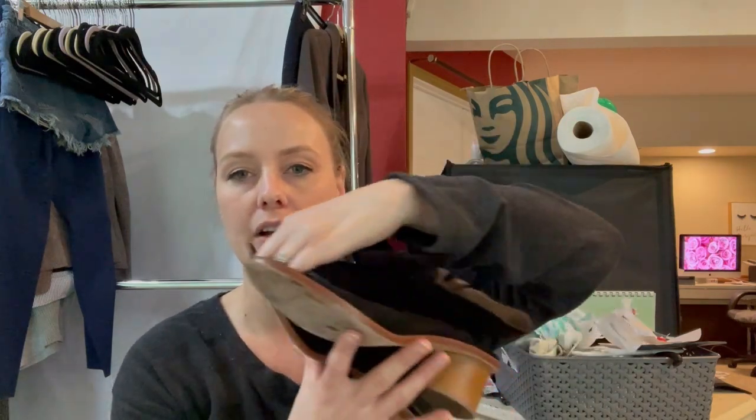Next we have — I bet these are Bernardo. I don't know that brand, but it does have a leather sole, so it looks like it could be a good brand. I really do like the heels on these — it's got kind of a circular block heel. These are a size seven and a half and they're just like a little peep toe black booty with a little bow right here. I really liked the design. The condition looks actually pretty good — they've clearly been worn, but I don't see any damage at all. That's a new-to-me brand — that's why I love doing ThredUp boxes, I always learn about new brands.